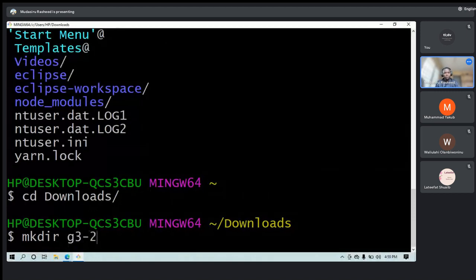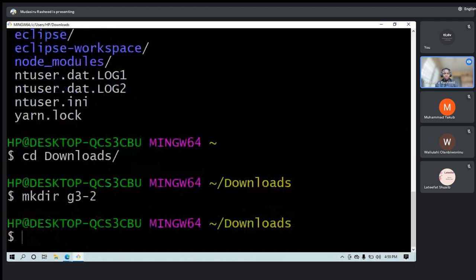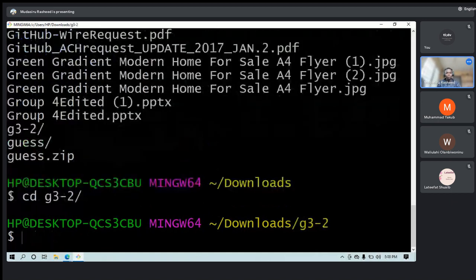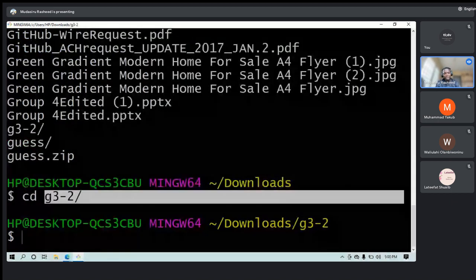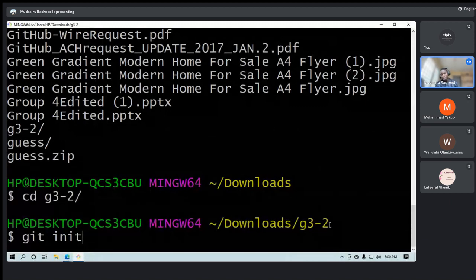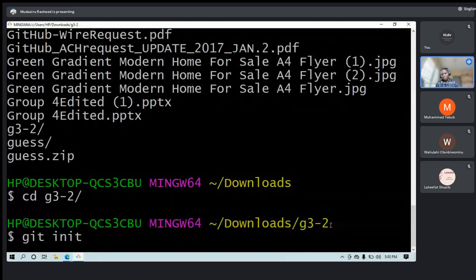Inside that, I want to initialize git. I can say git3. So for this folder I just created to be trackable, I need to initialize git inside it. So I will just say git init. What this does is that everything I do inside that folder will be tracked by Git. Notice that you cannot see anything here. Immediately you initialize git, you will see something here, either main or master.